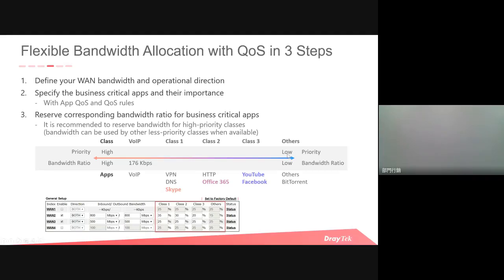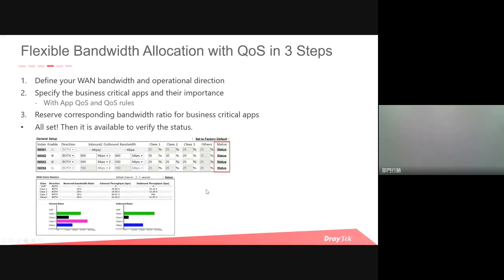We can see from this picture here, we can reserve 35% for class 1, 30% for class 2 and 20% for class 3. So it's recommended to reserve bandwidth for high priority classes, and mind that the bandwidth can be used by other less priority classes when the bandwidth is available.